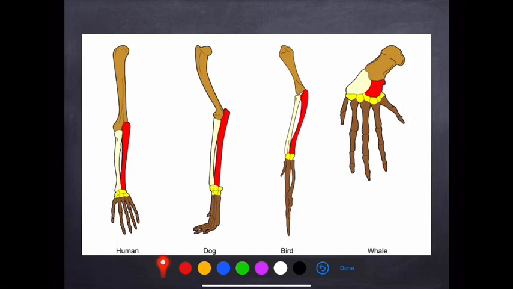So if we look at these skeletons here, these are modern day organisms. But if you look at the coloration of the bones, artificially colored obviously, you can see the same body plan in all of them. You have a single large bone at the top, which in us, if this is our arm, then this is the humerus. Okay, same bone there. But notice the tweaks. In the whale, it's become very short and very thick in comparison to ours.